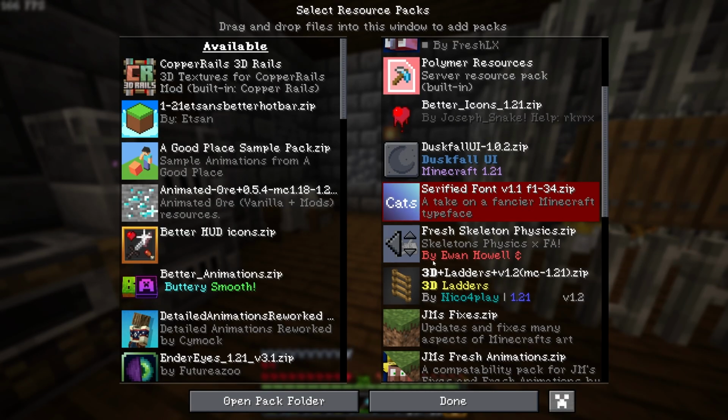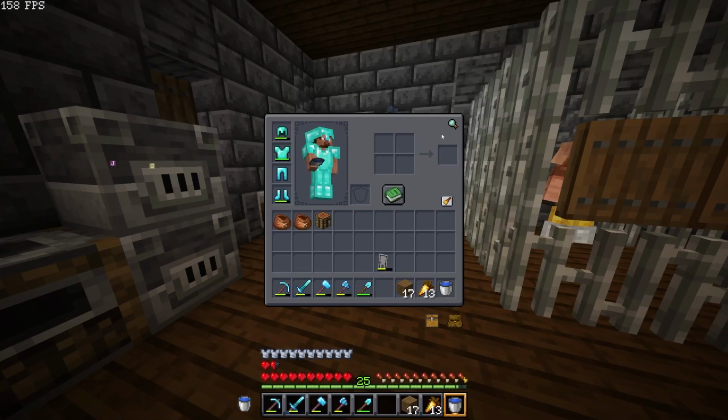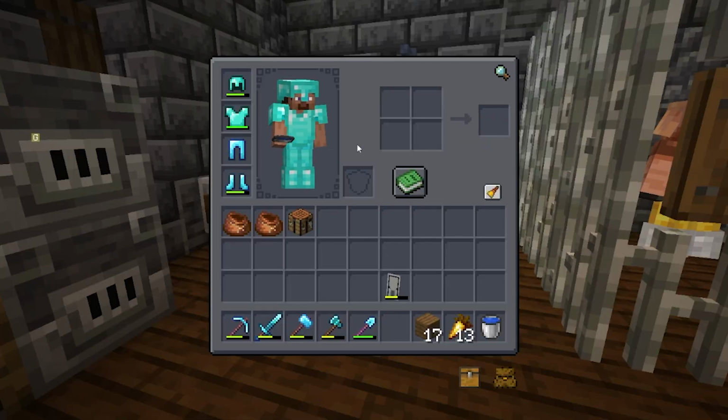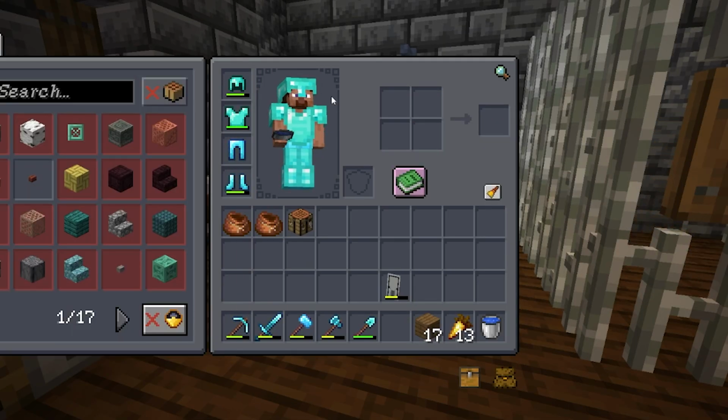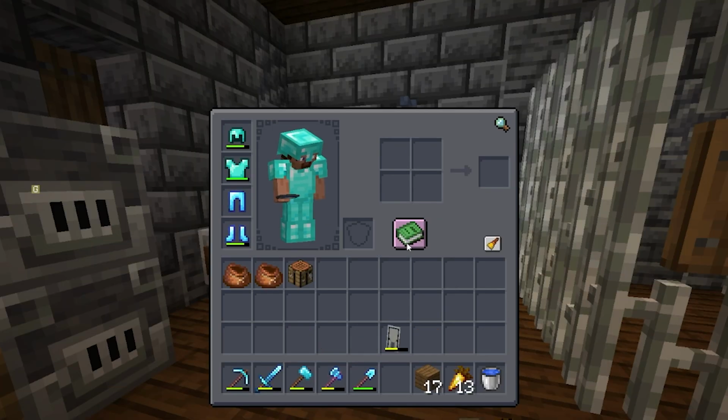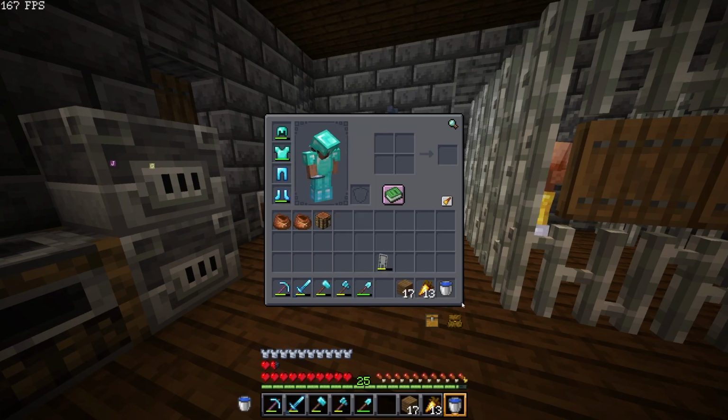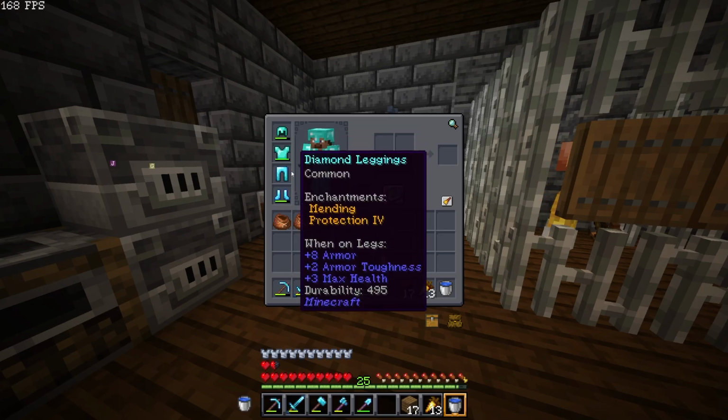The next resource pack that I have is the Duskfall GUI, which is what gives me this very pleasant look. Honestly, this is one of the prettiest resource packs I've ever used. It's minimal, it's dark, but it's not too dark, not like a midnight mode, but it's got some nice, very tasteful fantasy hints there, rounded corners. The colors are nice right here around the character.